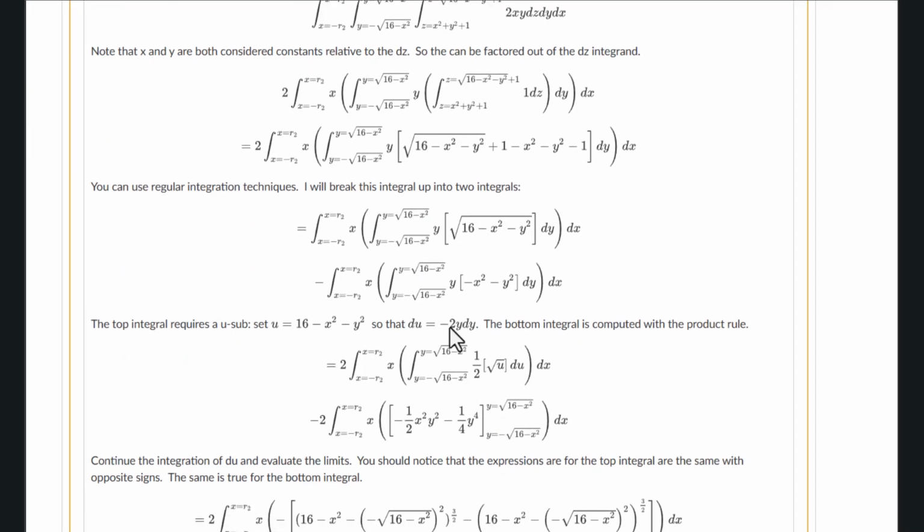Don't forget to write your differentials when you're trying to do u substitution. I go ahead and divide the negative 2 into both sides of the equation. This should actually be a negative right here. It's okay. I'll fix it later. And then I do substitution, so I have a simplified integral that I could just use the power rule on. And for this bottom integral, it's straightforward. Just use power rule, which is what you see here, relative to the y variable.